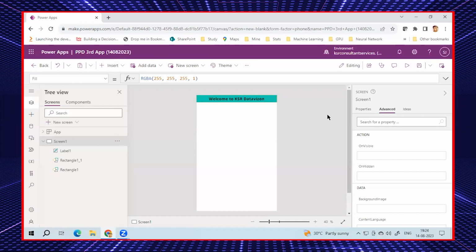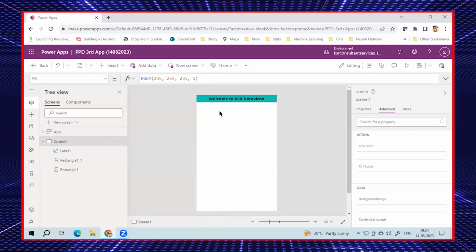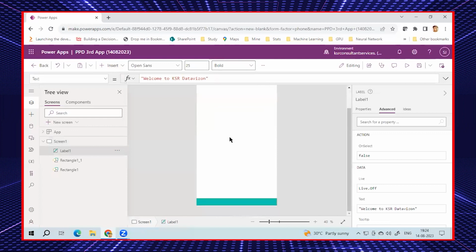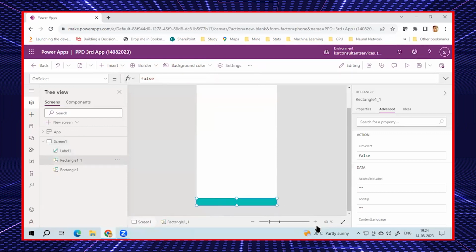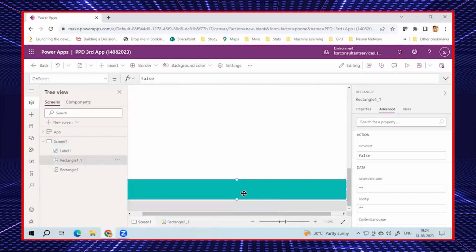One thing which you need to remember is whenever you're doing an app, try to know what you're inserting first. I inserted a rectangular box. That's a rectangular box. And then I've inserted a text label. Text label is nothing but adding text to whatever component you have added here. Okay. Now here also I need to add one. I'll go and zoom in and check if it is exactly on the border.